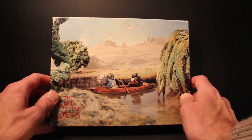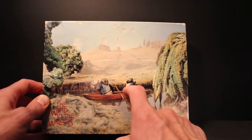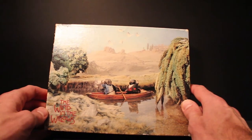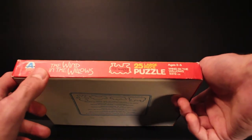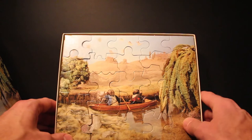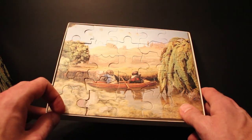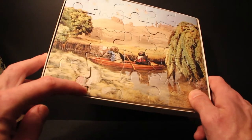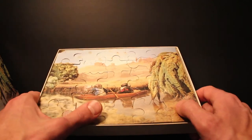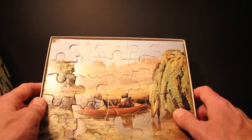This is a nice one of Ratty and Mole on the boat on the river, and you can see Toad Hall in the background. If you look carefully, you can see these are the miniatures of Ratty and Mole, and of course the miniature version of the boat — that's what they use for the wide shots. The quality of this was perfect until I let my youngest daughter grab hold of it — totally my fault. I think she was about one or two years old at the time, and I found a piece in her mouth. So keep your collection away from children is my advice! The pieces are the right way up — you can see the four toy shaped pieces, 25 as before.